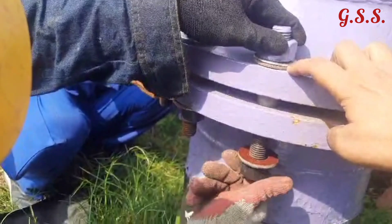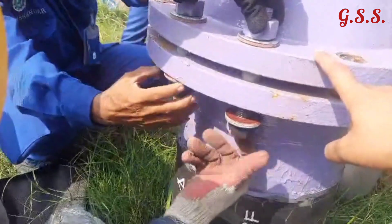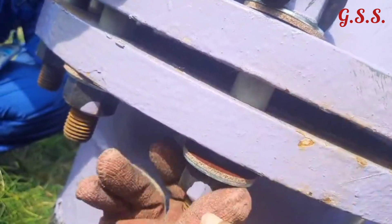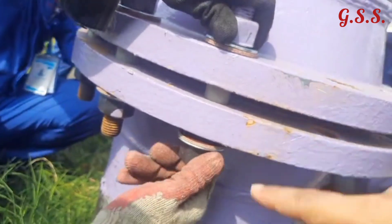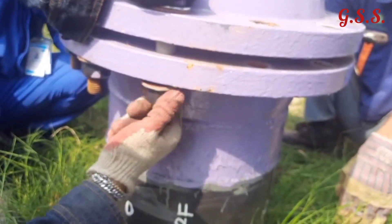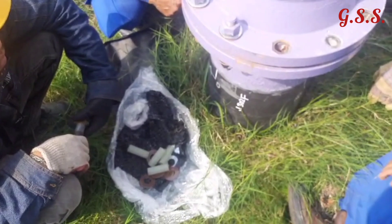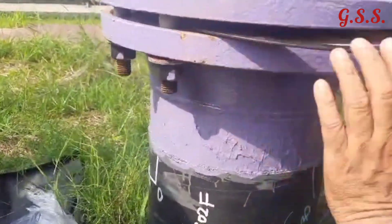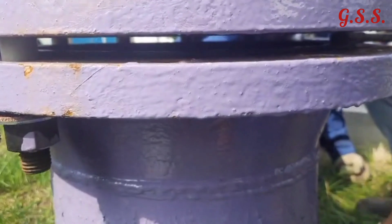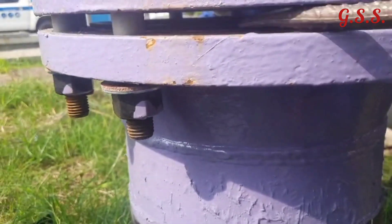This is the top phenolic washer and this is the bottom phenolic washer. This is the bottom flange and this is the top flange. This is the GRP sleeve — the bottom phenolic washer and the top phenolic washer. These three things will provide electrical discontinuity. Now, a neoprene-faced non-metallic phenolic flat ring gasket will be provided in between the two flanges. This is that gasket, and now it is being placed in between the two flanges.